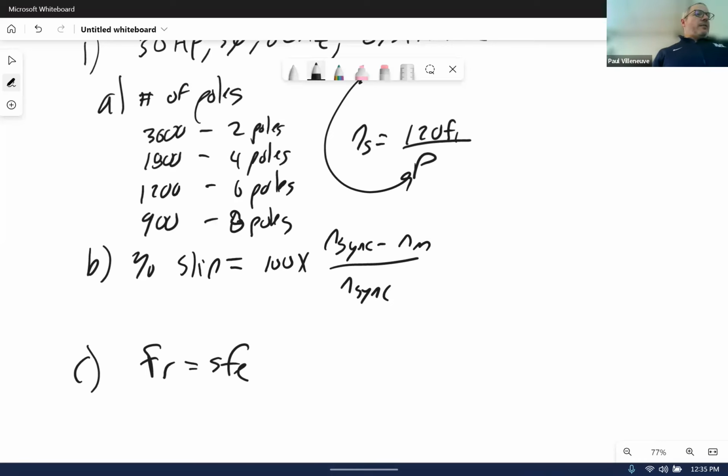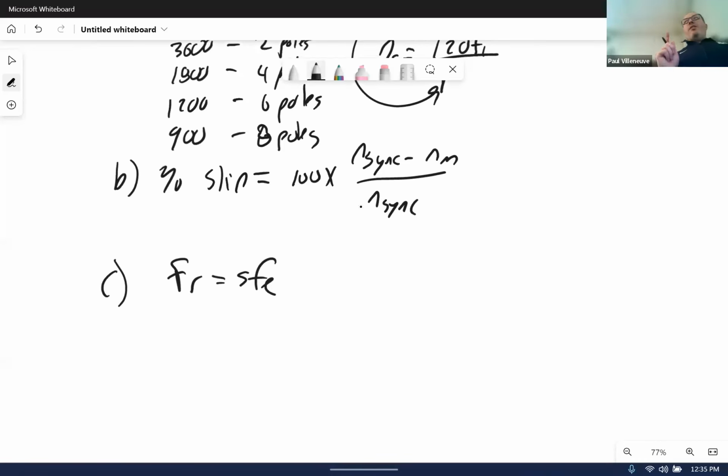All right. Now, this is when I wanted you to put your thinking caps on. And we talked about this a lot, okay? It was exhaustive how much we talked about it. But we tried to give you enough detail so that you could solve the problems just by contemplating. Now, the speed of the rotor field with respect to the stator. What speed does the rotor field spin at?